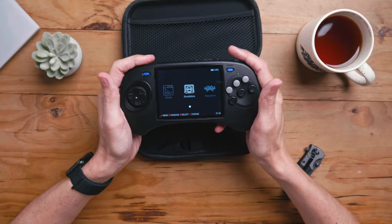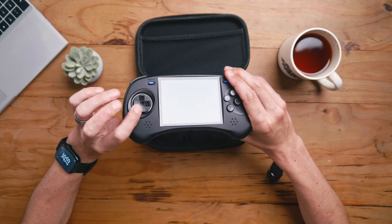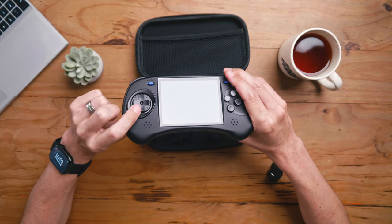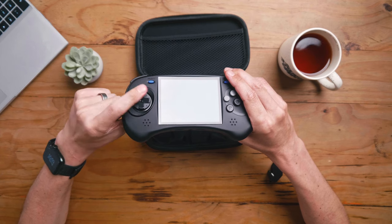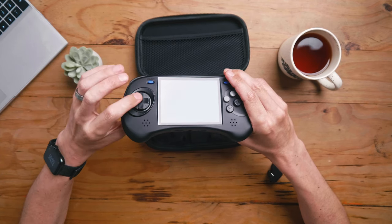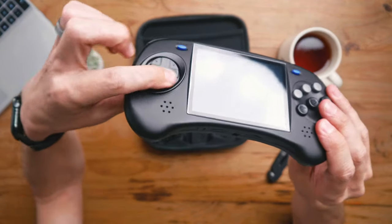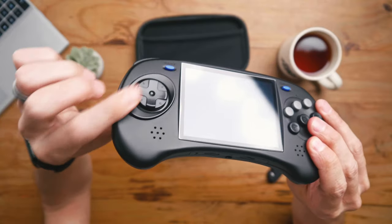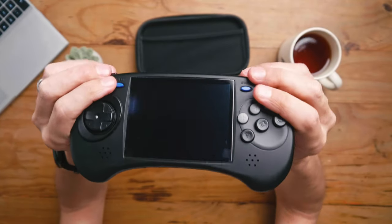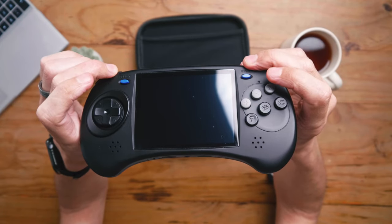For instance, the wraparound effect you get with the shoulder buttons is really nice. And the buttons overall are really, really good. You've got the circular D-pad. How it works is it's got a little rubber membrane switch at each trigger point, like each top, down, left, right. But then it's running on a pivot, like a center point. And so you roll it over those buttons, which makes it exceptional for fighting games. And then you've got the start and select, which are just plastic, soft press rubber membranes.